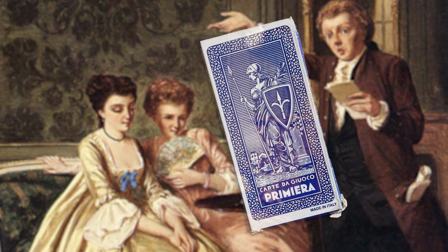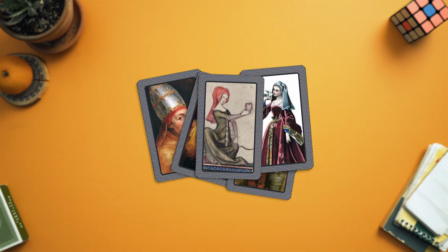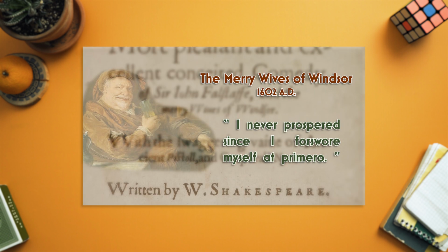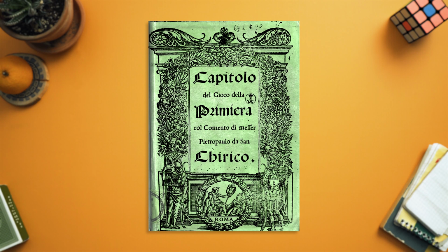Primiera was super popular. Famous poets wrote whole poems about the game. It was played by popes, emperors, merchants, farmers, ladies, lasses. It was played by everyone. Shakespeare was playing it. "I never prospered since I forswore myself at Primero." In fact, Primiera was the first game to have a printed rulebook. Capitolo del gioco della Primiera was published in Rome in 1526.